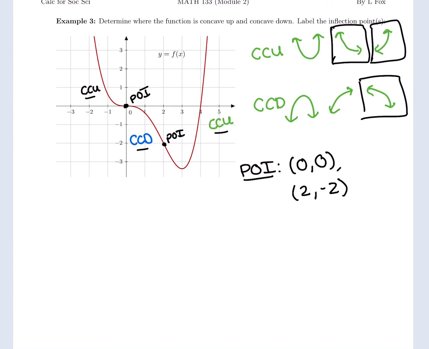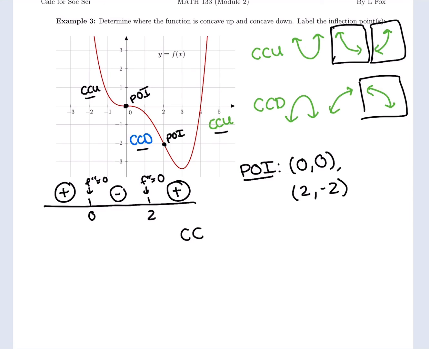So there's our inflection points. One thing we did with the first derivative is we made a sign chart out of them using the critical numbers. So maybe we could do that here if you like using a sign chart. So I'm going to put my inflection points on here, 0 and 2, make f double prime 0. They're not part of concave down or concave up. They're not negative or positive. Before 0, we said we're concave up. After 0, we said we flipped to being down, so I would say negative, and then after 2, we switch back to being concave up. So whatever helps you. You don't have to make a sign chart, but you certainly could.